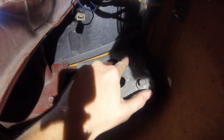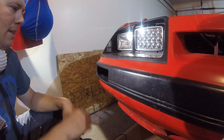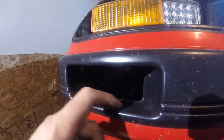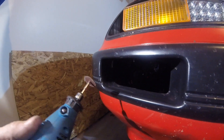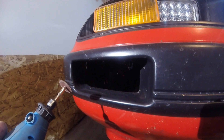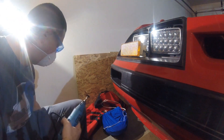The next thing we're going to do is take out these two 7/16ths and these three 9/16ths bolts to get everything undone and ready to modify the bumper. We've got the light out and brackets out — you can see there's nothing in there now. The next step is to cut the excess material away. There are a bunch of different ways you could do it. I'm going to use my rotary tool with a cutoff wheel on it. It worked really well on the other side, took me maybe five or so minutes. Make sure you wear some PPE — masks, safety glasses, that whole deal.